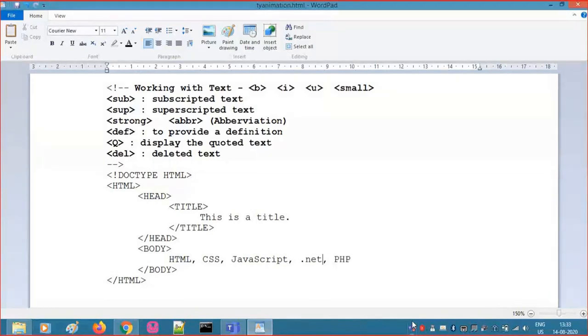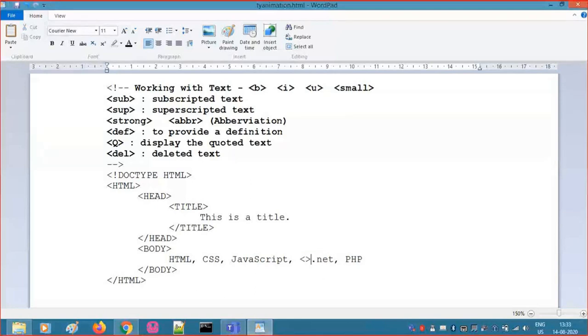Now I want to delete the .NET text. I want to show the .NET text as a deleted text. The .NET text will not be deleted, but it is shown as a deleted text.